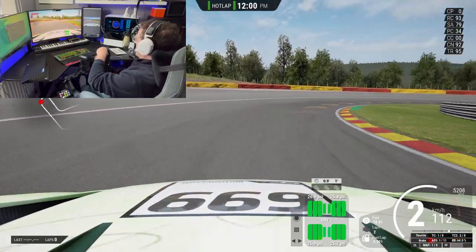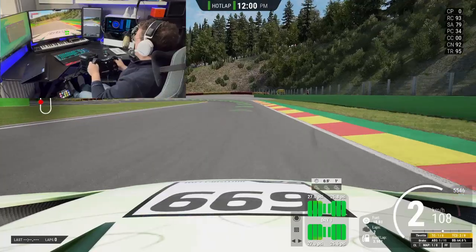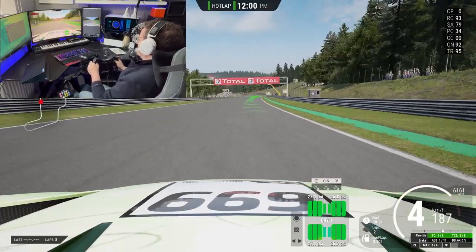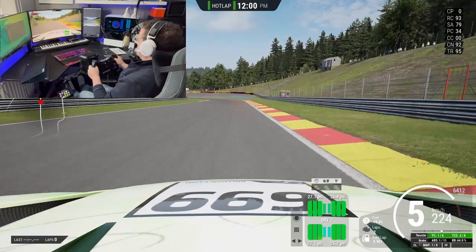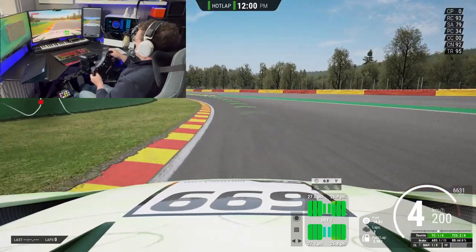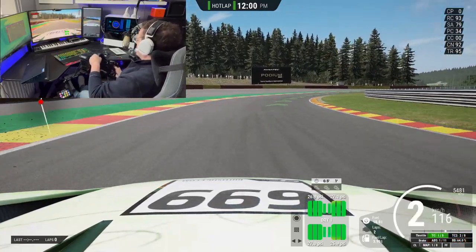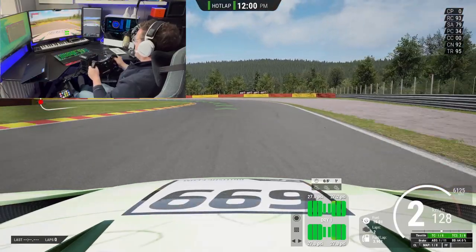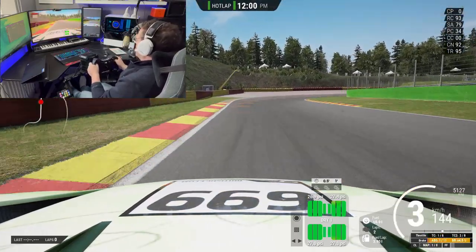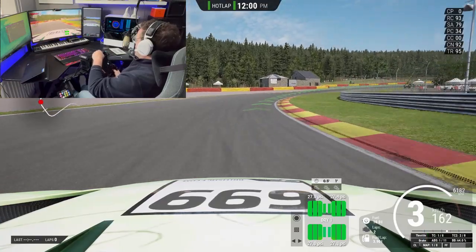Okay, deep brake into here. That's not enough. Feed it back in. See if I can. No, couldn't quite fight that. Buggered that up as well. But I was able to correct it. I mean, this is what I'm trying to find out here. Okay, we dab. Straight back on. I reckon this could be worth an extra 0.1 or 0.2 a lap in the right hands. See, I was able to put the power down a bit earlier there. I would have panicked to do that in the Logitech, because I know that I can correct it already after just a couple of laps.